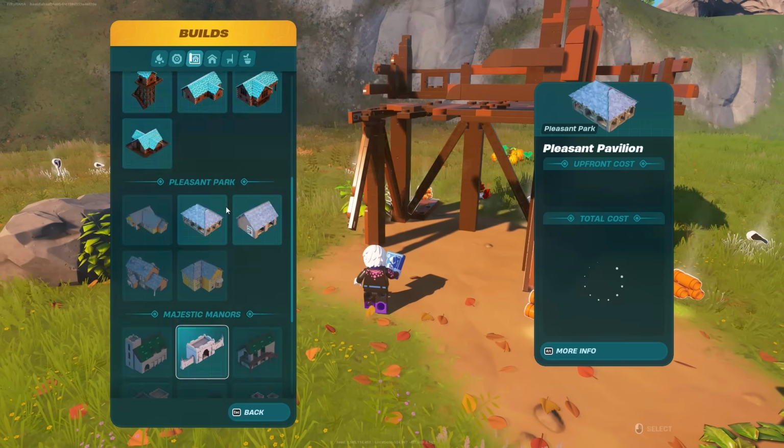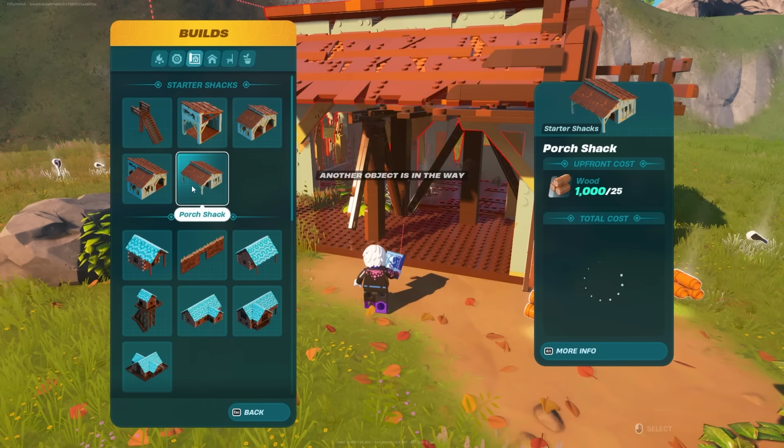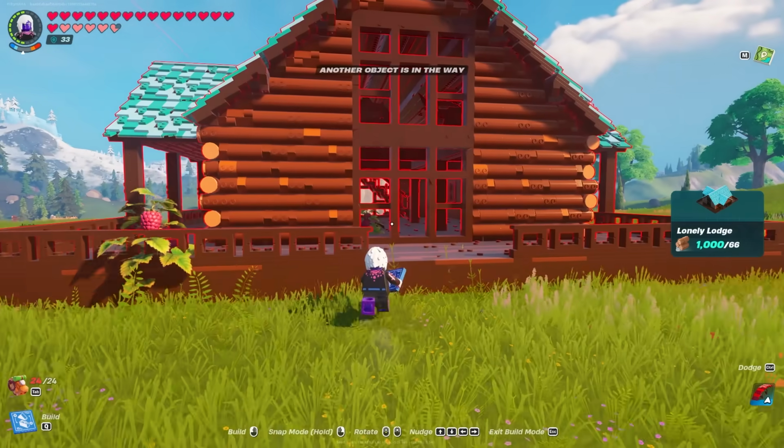But first things first, I need to get rid of this, and I obviously need to kill the wolf. And then once I clear out this area, I need to see where I can start placing all of these starter shacks. The starter shacks aren't very impressive, but once we move on to the log cabins, some of the log cabins get absolutely ginormous. Like, look at this thing. This thing is literally ginormous.